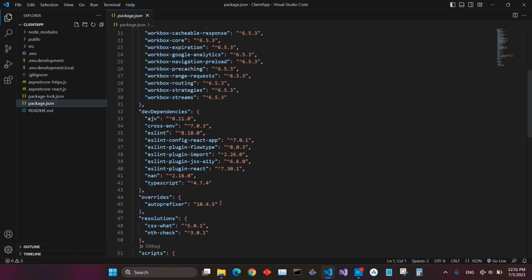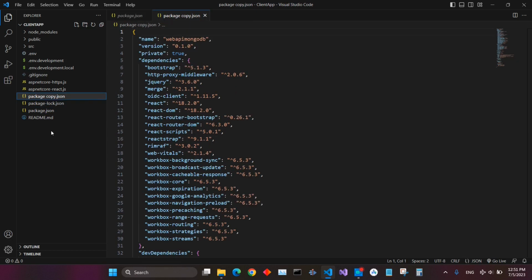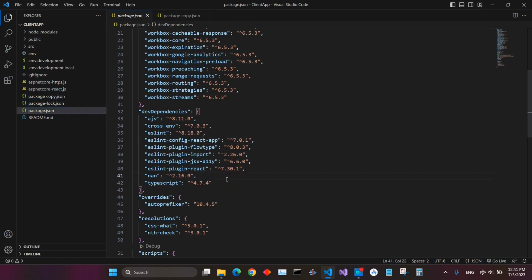If you also like, you can also remove that. It will not cause any problem. But before you remove, just take a copy of the original package.json. Just do Ctrl C, Ctrl V, and it takes a copy, and then remove it.